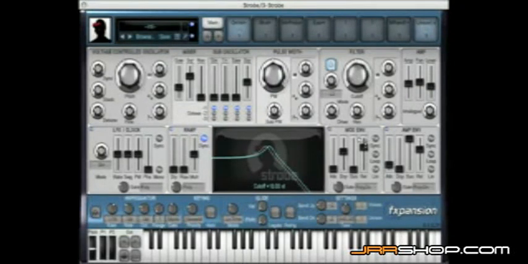So the filter has basic cutoff and resonance. Choose different filter types. I'm going to leave it on low pass 4-pole.